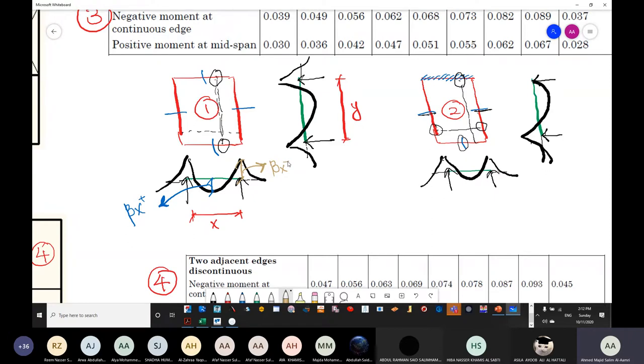Okay, going for the other side, once again, this is Y, so the blue one, since it's positive, it's going to be beta, sorry, beta Y positive. And this one, since it's a negative bending moment, or a top bending moment, we call it beta Y negative. Are we okay?